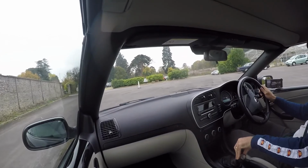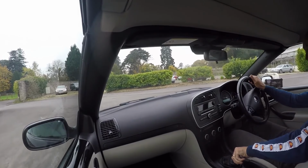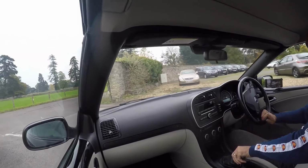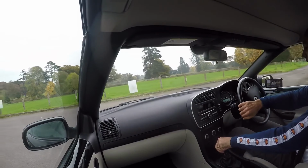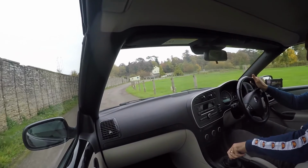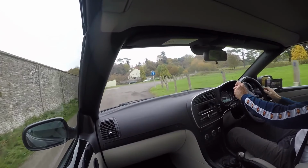Right, there's a quick road test for a Saab 9-3. This is a convertible car. The car's registered DY09 VAA, and mileage at the start of this brief road test is 55,780 miles.